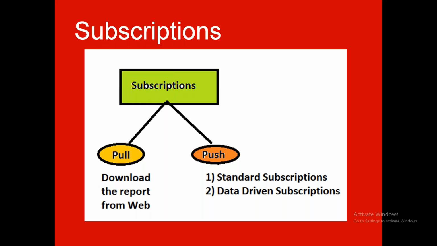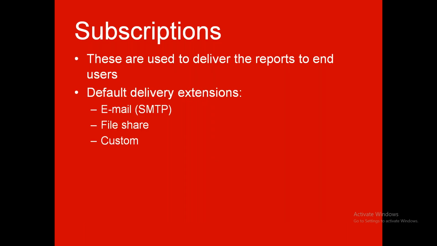So daily newspapers, daily magazines are delivered to the doorstep, right? Pulling means you go to the shop and buy a newspaper. Pushing means you are not going anywhere. The newspaper is going to come to your place. Clear? So we have pulling and pushing. Pulling means we need not do anything. The customer can download the report by going to the website. Pushing means we are going to be automating. We means not the developer, the DBA. The DBA is going to be doing standard subscription and data driven subscription. Clear? These two things we'll discuss tomorrow. Very, very important, guys. Subscriptions.